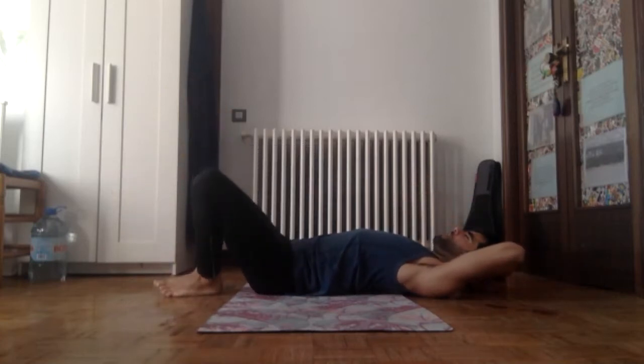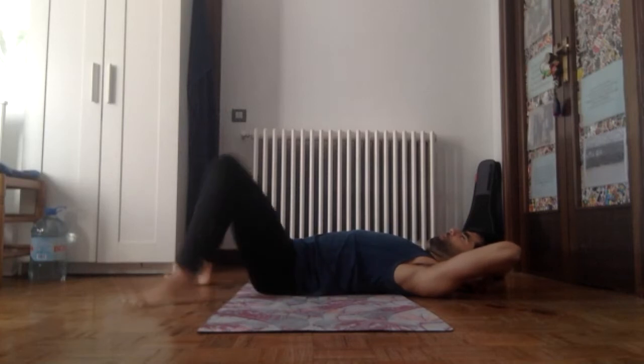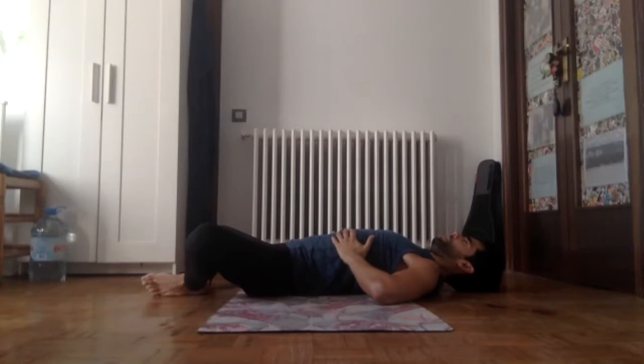Bring your feet down. Open up the knees to the sides. If it's too much, then just bring the knees together. Feet apart. Otherwise, knees to the side. Hands to the floating ribs. Notice the natural movement of the ribcage as it spreads out, flares out with every inhale, as it comes back in with every exhale. Then engage the glutes.